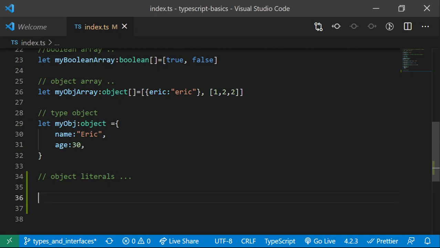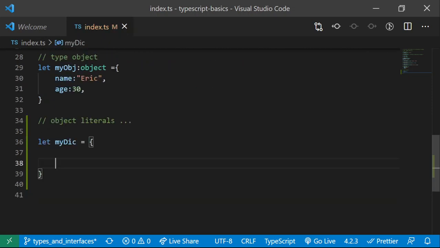For example, we have my dictionary equals, they have what they call a key and a value. So it's key-value pairs. With these key-value pairs, you might have an ID with a value of two.